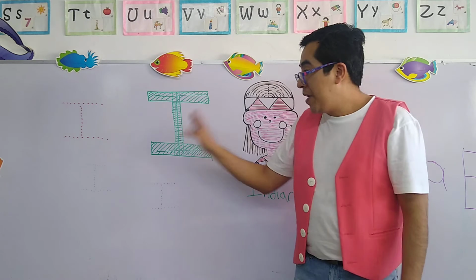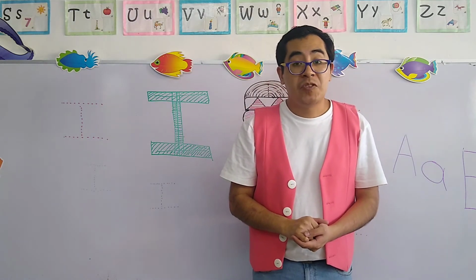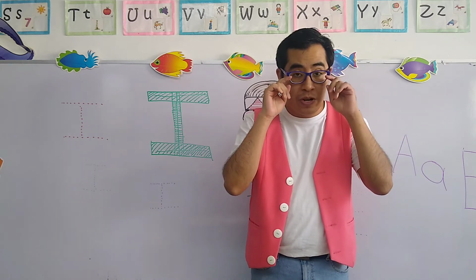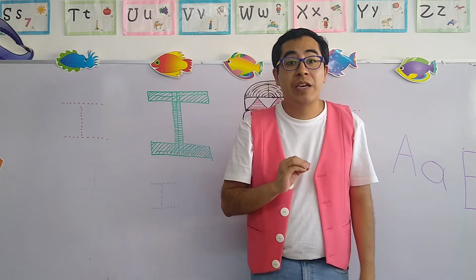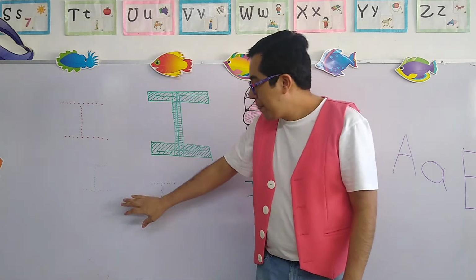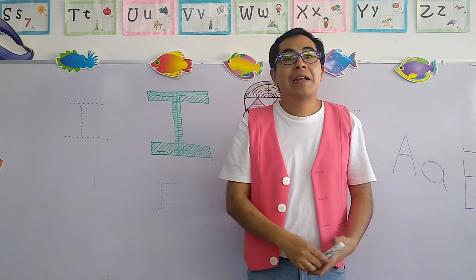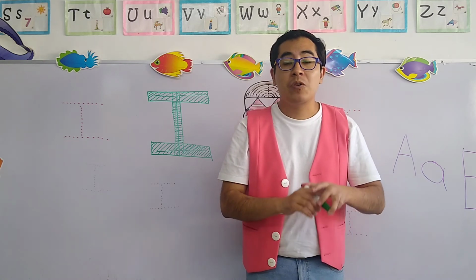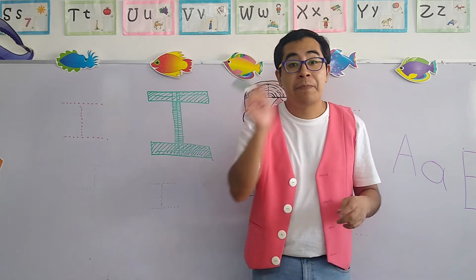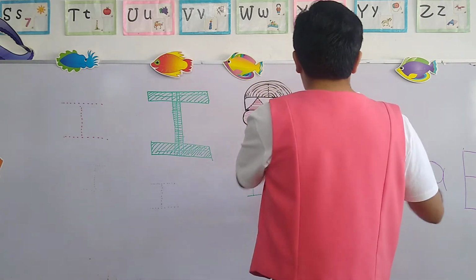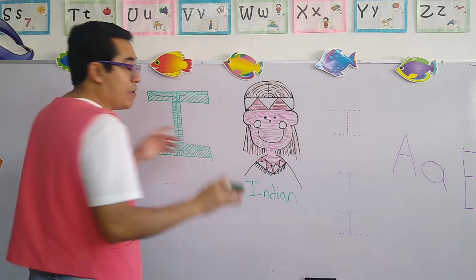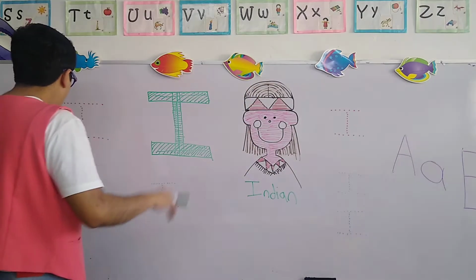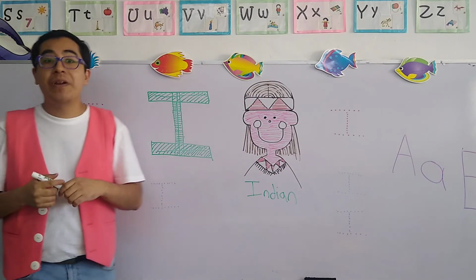Now here on the whiteboard, I have several invisible capital I's. I'm going to need your help to find them so I can trace them, ¿ok? Ahora, aquí en el pizarrón tengo varias letras I invisibles. Para hacerlas visibles me tienen que ayudar a encontrarlas para que después las remarque. Let's begin. Capital I, where are they? Because remember, they are invisible. Son invisibles, so I can't see them. I located one. I'm gonna trace it.